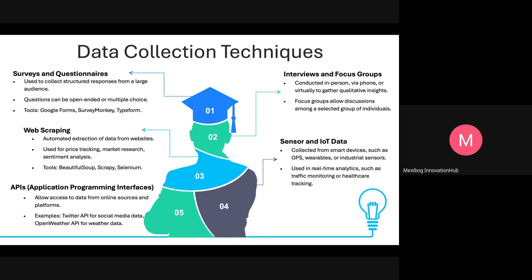Like in Nigeria, we have a body called INEC. If they provide something like an API, application programming interface, you could connect through their API and extract data. And in real time, you'll be making decisions, making inferences from the data being sourced in real time. So API, that's application programming interface, allows access to data from online sources and platforms. If you wonder how they are getting results in real time, meanwhile they are not at the polling unit, it could be through web scraping or API. Examples are Twitter API for social media, OpenWeather API for weather forecast.